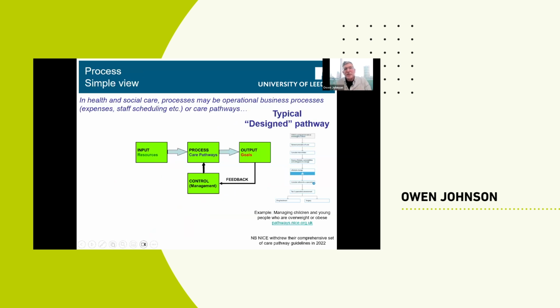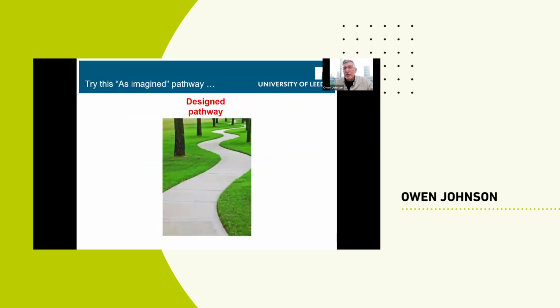So, just as a starter, the simple view on any process is that you've got some inputs, you do a process, and you have some outputs. Behind that you've got some feedback, which is data, and control, which might be management, or it could be AI in the future. Typically, when pathways are designed, they're designed as though they're straight lines. Start here, go through here, go through here. Have we finished? Yes, good, done. So it's like a conceptual framework of designed pathways, and I just want to spend a little bit of time thinking about the difference between those designed processes and what reality is like.